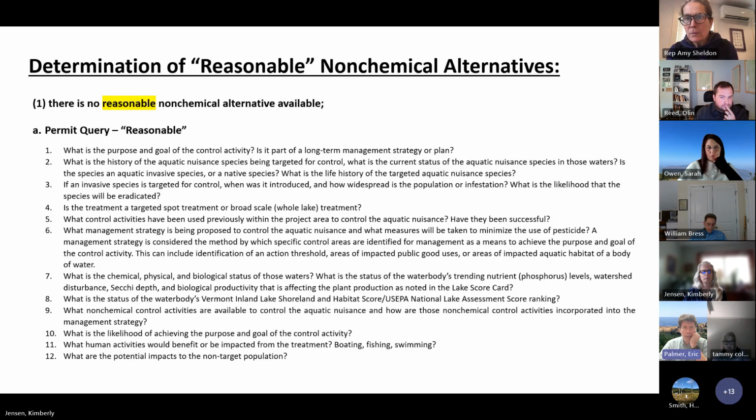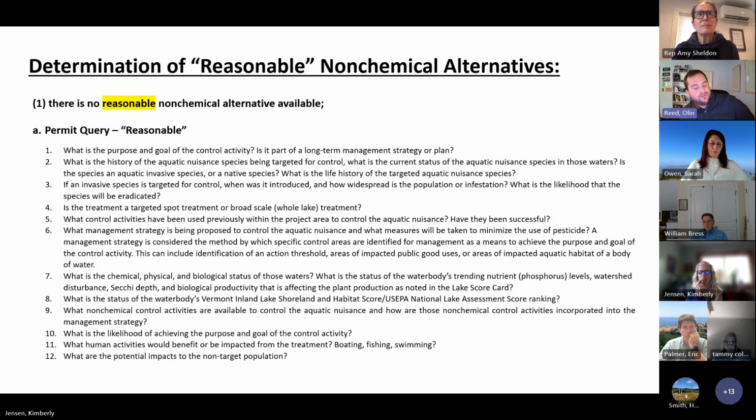To some extent, I think if you asked those of the applicants, not necessarily all 12, but if you asked those questions somewhere in the permit application, I think that might be helpful. Olin, do you know specifically, I'm putting you on the spot a little bit, which questions are exactly noted in the application? I'm kind of thinking that some of these are, actually.